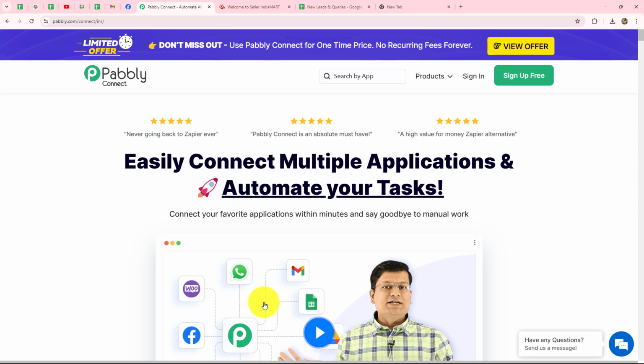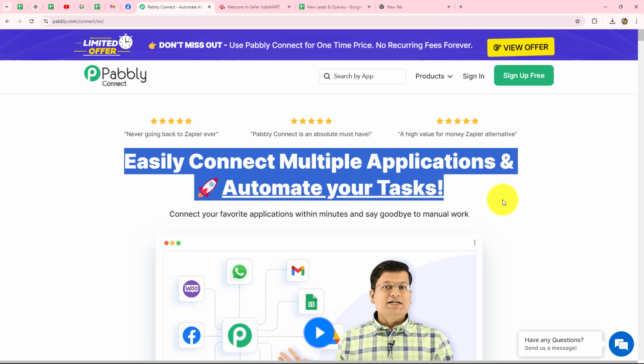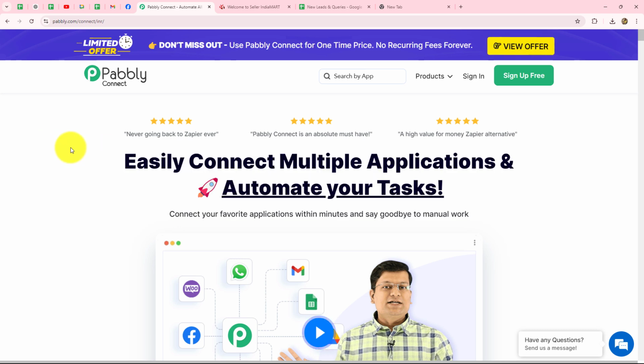Let's get started quickly. We are on the home page of Pabbly Connect, which we can reach by typing the URL pabbly.com/connect in our browser. After coming over here, you will find two options: sign in and sign up for free. In case you are already an existing user, just click on sign in to log into your account. But if you are a new user, you have to click on the sign up for free button. It is going to create your free new account and it will take only 2 minutes. Also, when you do that, you will get 100 free tasks every month to explore this amazing software and to test multiple automations. Now, as an existing user, I'm going to click on sign in.